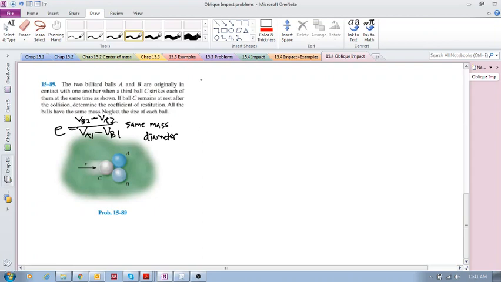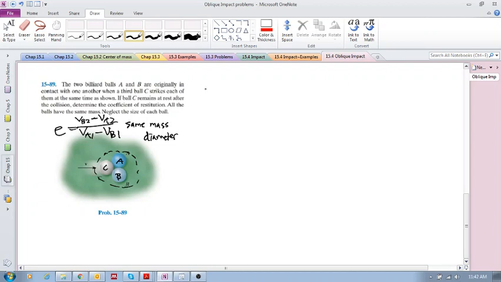Okay, so one tool that we have in our bag is conservation of momentum. So if we consider this as our system, we have C, A, and B. Let's just write it out. Conservation of momentum. We know that what happens is ball C is traveling with a certain momentum. Okay, it collides, it impacts A and B at the same time, and even at the same kind of angle from this horizontal line. And afterwards, after collision, it is at rest. So all its momentum is transferred.